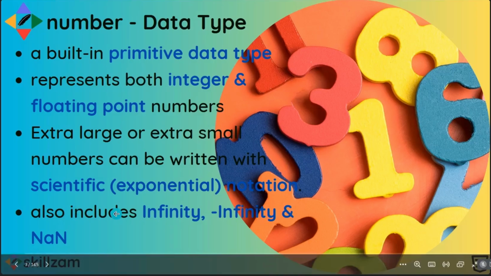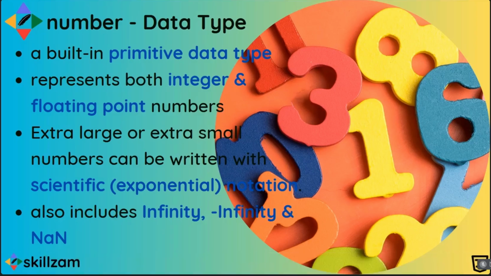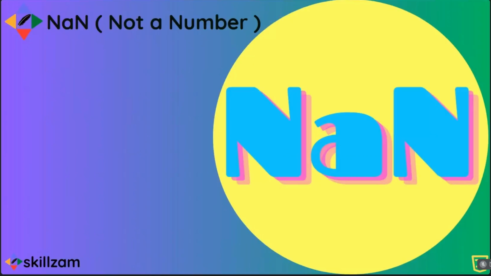So we need to see what this NaN is in the first place. Okay, again, what is NaN, and what does it represent in actual sense? We're going to understand a little bit more about that part. Okay, NaN is an acronym which stands for not a number. It is very specific to JavaScript.